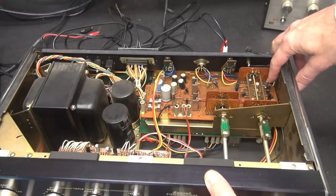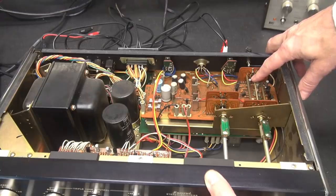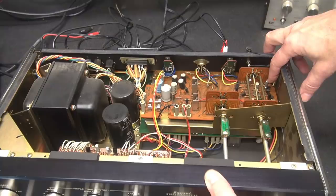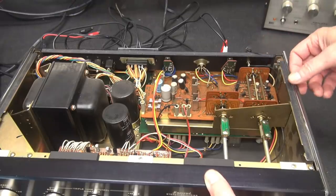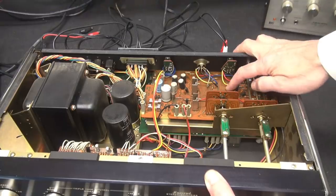I do notice that we have some pregnant caps down here. There's one right there and one right over there. And I checked this on the schematic. These were 0.47 microfarad caps at 50 volts. They've lost their skin, and they've grown, so those need to be changed. Actually, one of those could be bad. But first, I want to give this guy a little bit of a thump test.